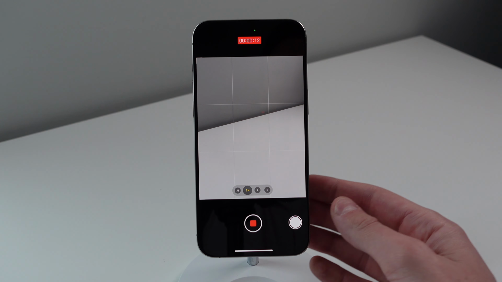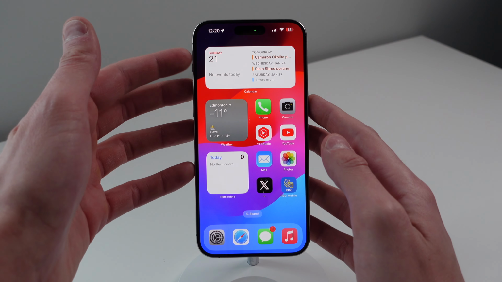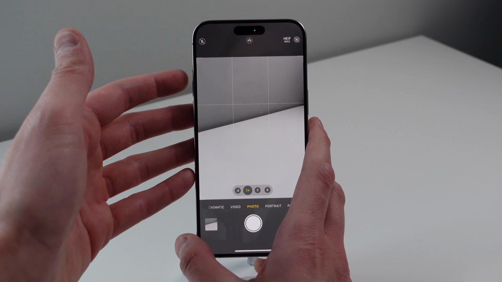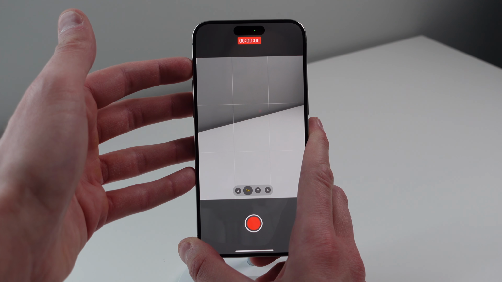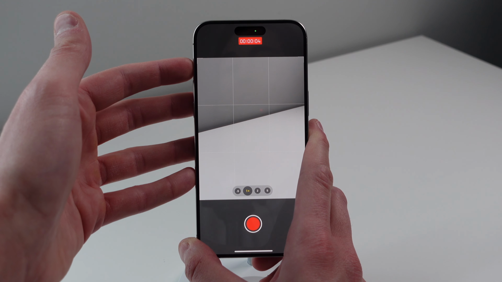And you can also do this on the iPhone 15 Pro. It's pretty darn cool. If you have the action button set up for the camera, you can open up the camera like this and then press and hold the action button and start recording a video. This is probably my favorite way of recording a QuickTake video on my iPhone.